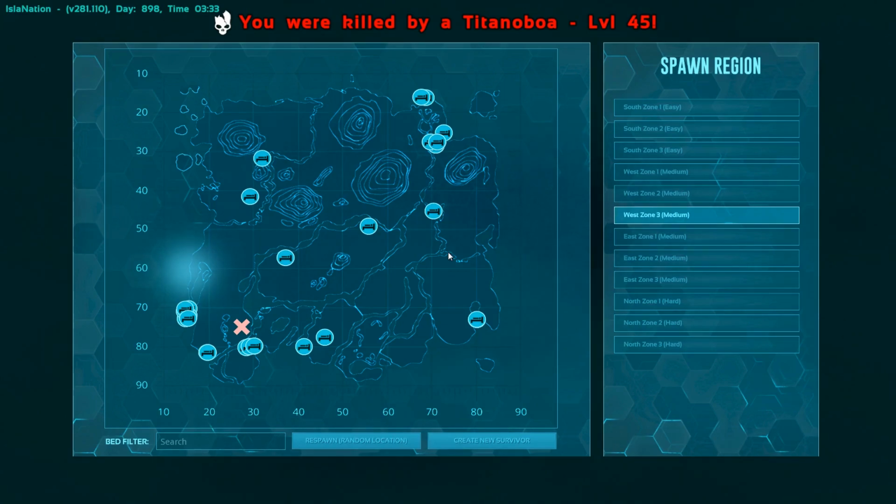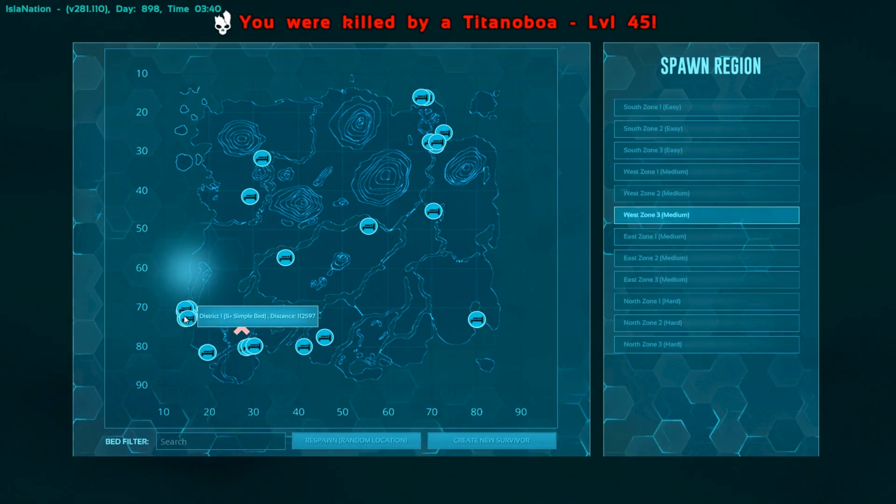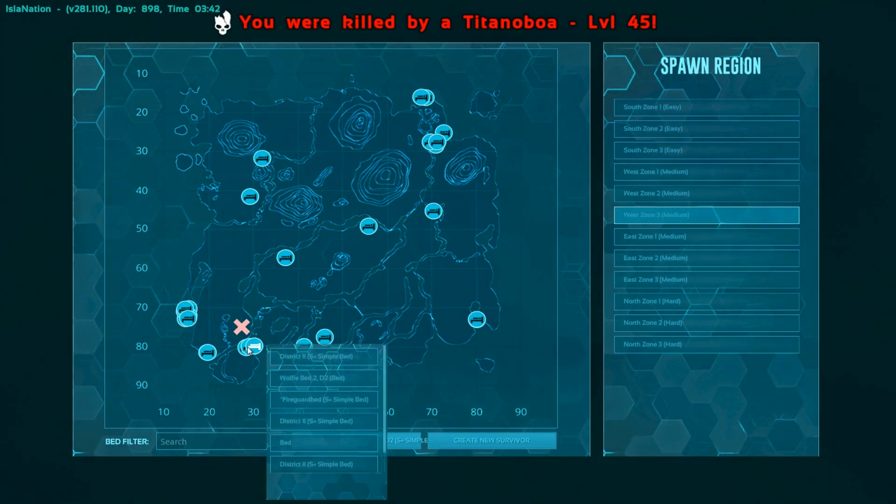All right, we see we're dead at around 60-70 there. 60-20. I'm writing that down. And luckily I've got a fairly big crew, so we're not that far off. Oh, sorry, is this our death marker? My bad. So let's head over to District 2.